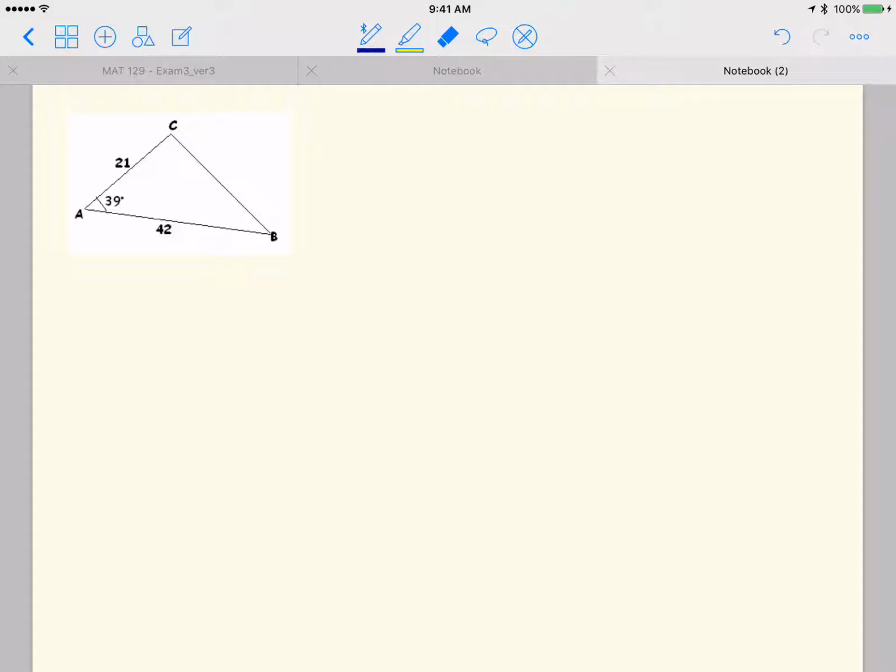If I had corresponding pairs, I would use the law of sines, because the law of sines uses an angle and its side. And you should always do that, because the law of sines is quite frankly easier than the law of cosines. So I don't, and let's just say I wanted to solve for a here, and I could do that using the law of cosines. So a squared equals b squared plus c squared minus 2 times bc times the cosine of angle A.